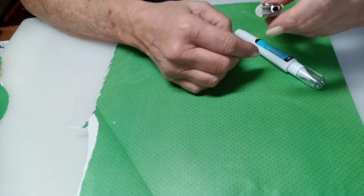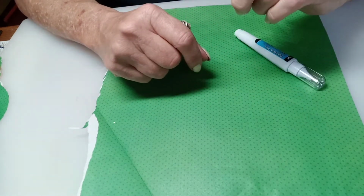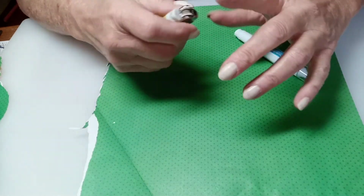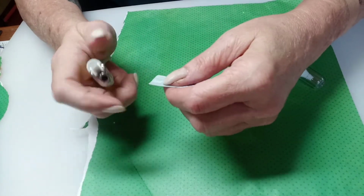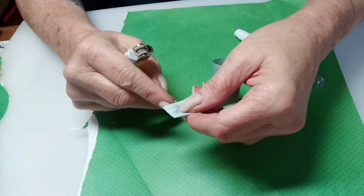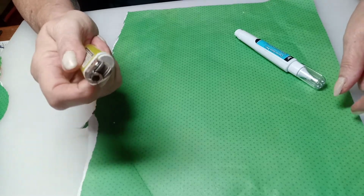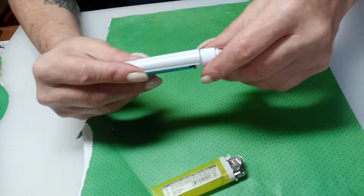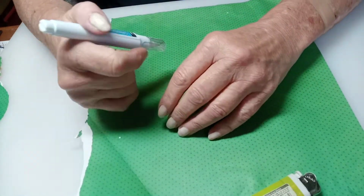I'm going to show you later how to make some flowers out of various types of ribbon, and you'll use a lighter to burnish the edges so that they don't ruffle. This one actually doesn't ruffle, but it just has to be a piece. You just run it across like that. It burnishes the ribbons so that they don't fray. So if you have a little lighter hanging around, or know somebody that smokes that'll give you one, get a lighter from them.